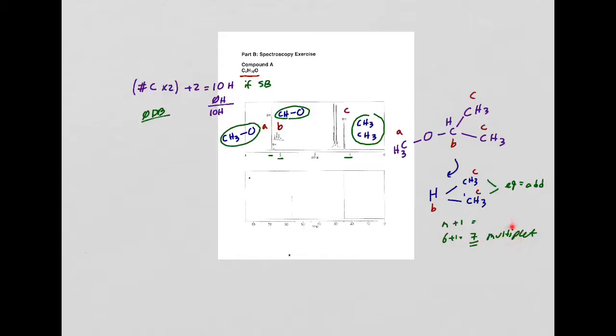So, we knew we expected a multiplet. To be more specific, I'm looking for 7 peaks. I don't really see 7 peaks here, but that's okay. Because this peak is overlapping with peak A. So, some of them are kind of underneath that. Okay. So, this is our final structure. Not too bad, not too bad. Alright, are you ready for the next one? Okay, let's do the next one.